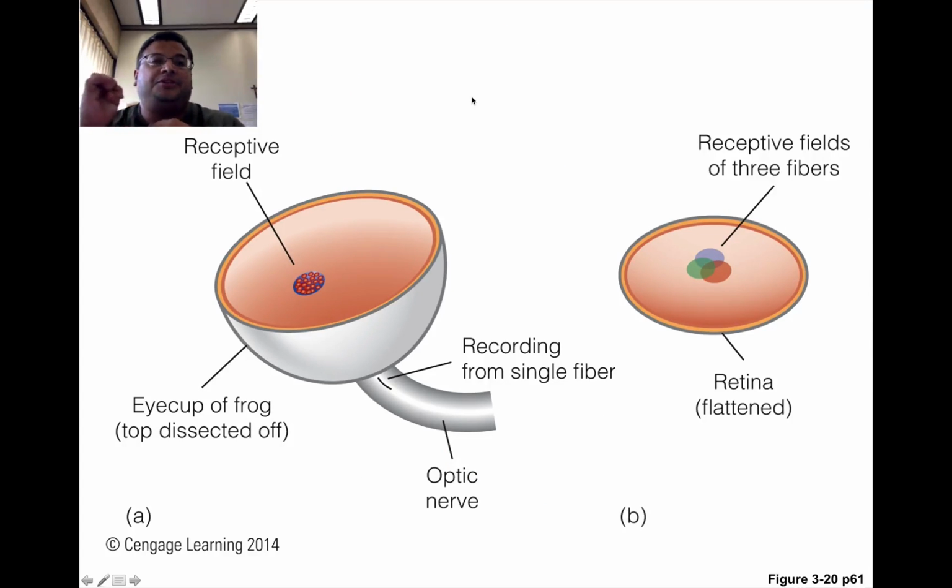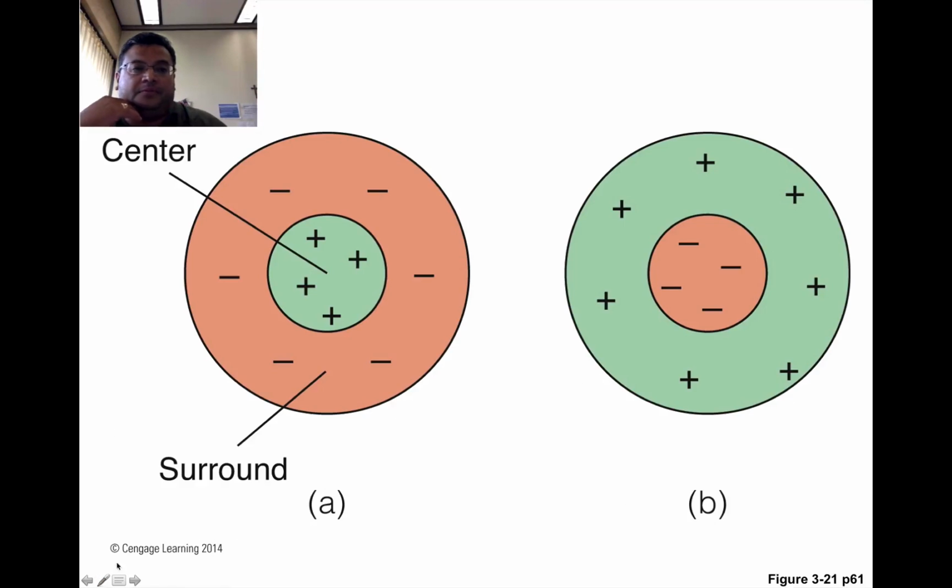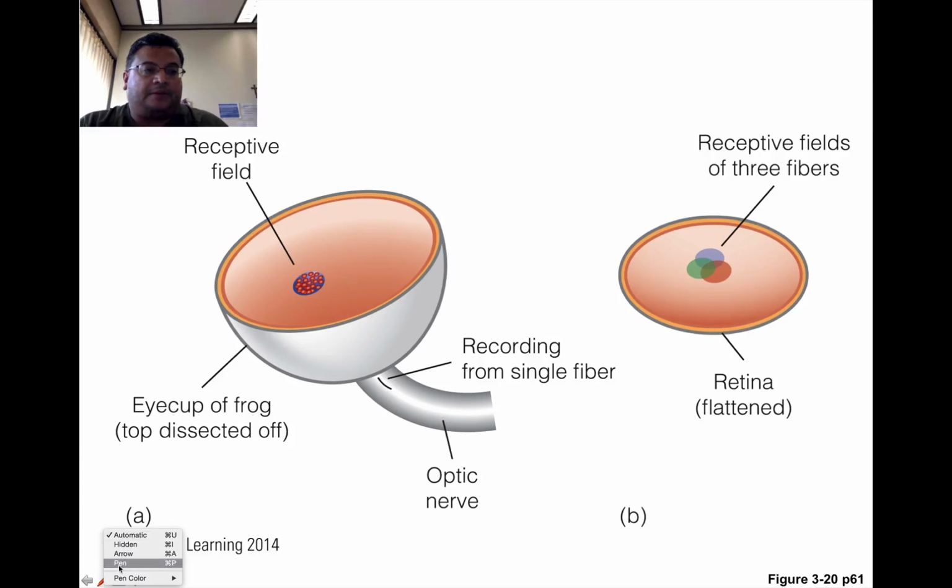Okay. This is a cartoon drawing of a frog eye, right? So we took the frog eye and cut it in half so that we could look at the retina inside the frog eye. So there's a receptive field right there. Here's the optic nerve. Whoops! Oh God, I always do that, don't I? Here's the optic nerve, this whole thing right here is the optic nerve. And then of course running through the optic nerve are these nerve fibers. And then here's one right here that we're recording from, this black one. So whenever we stimulate this receptive field with all these little receptors on it, this fiber fires. And so what we're going to say is that receptive field is defined by this spot here, and whenever it's activated, this fiber fires and sends its signals to the frog's brain.